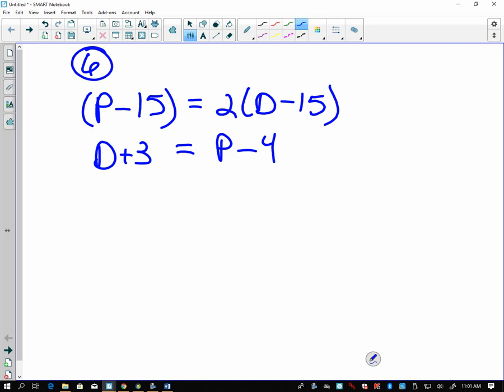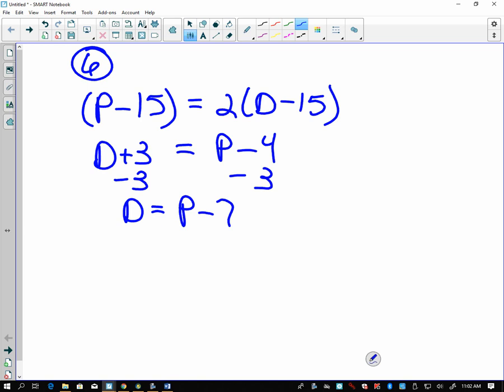So what we can do with this second equation is solve for D in terms of P, so I'm going to subtract 3 here and subtract 3 here. That's going to allow me to get Daryl equals Phil minus 7. Does that make sense? Now you have a couple possibilities there. Somebody in here might want to solve this using a matrix. In both equations, I would have to get D and P on the same side of the equal sign in the same order. Does that make sense? But I'm going to solve this in a standard way.